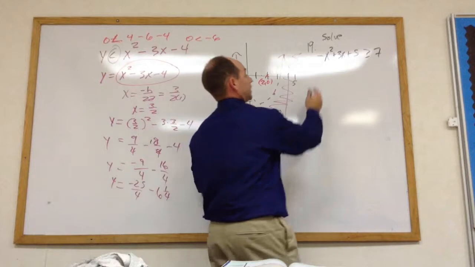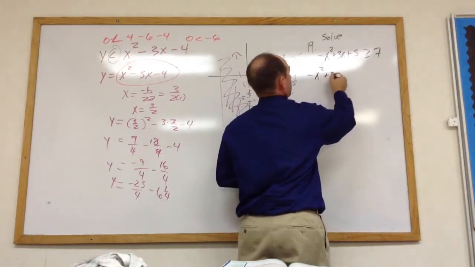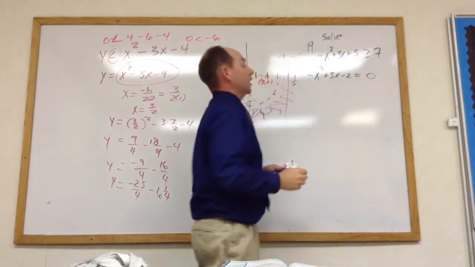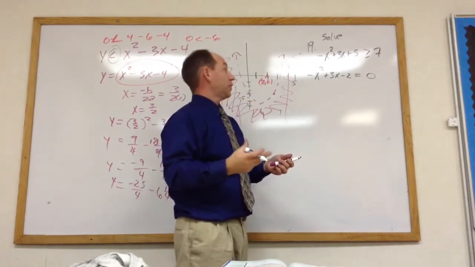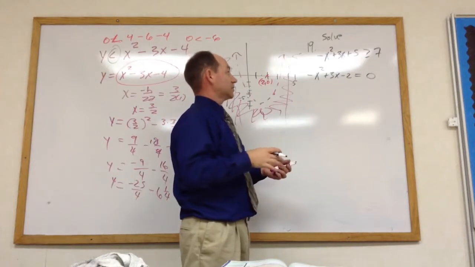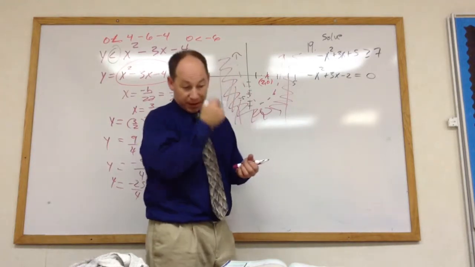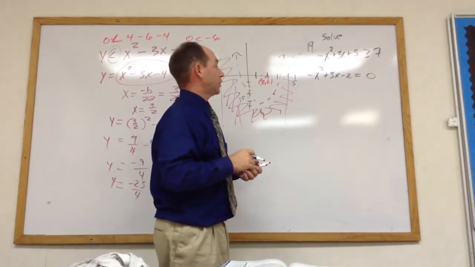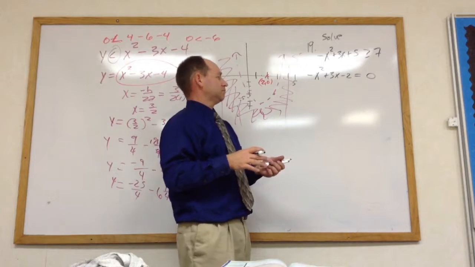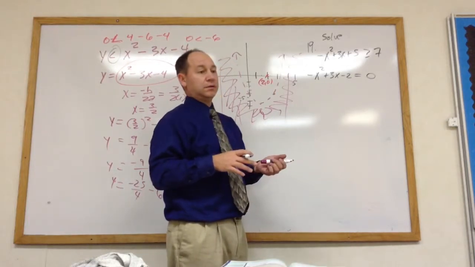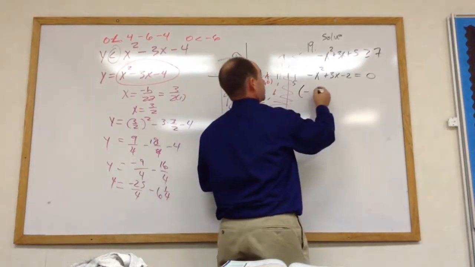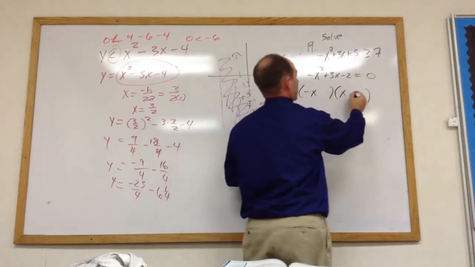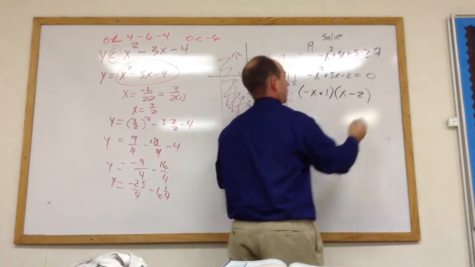We're going to call this an equal sign, and we'll say when does negative x squared plus 3x minus 7 minus 2 equal 0. Well, if we can go ahead and factor this, great. If not, we need some way to come up with an answer there. I would suggest you do a quick attempt at that. And yeah, I bet it's going to work. So the opposite of x, and then the positive x, I'll give you the negative there. And let's see, I'm going to go negative 2 and positive 1 there equals 0.